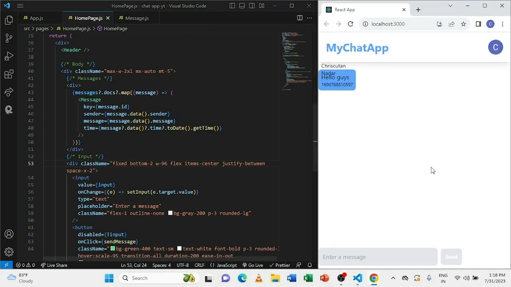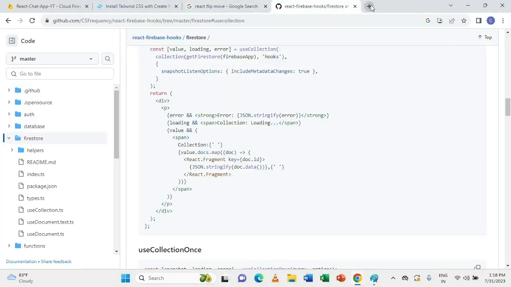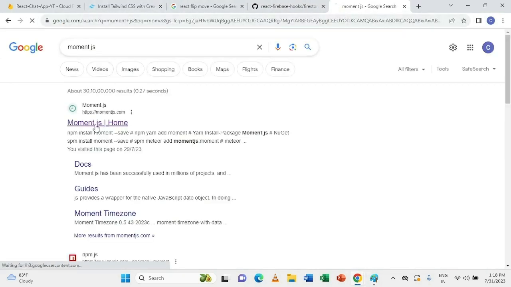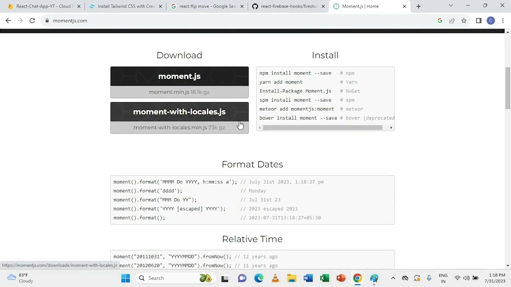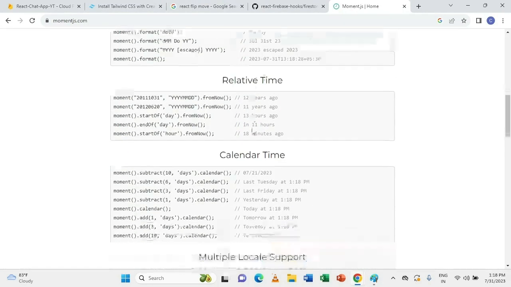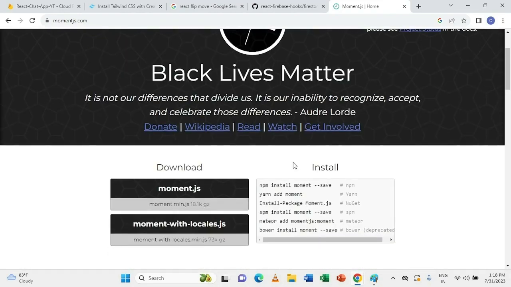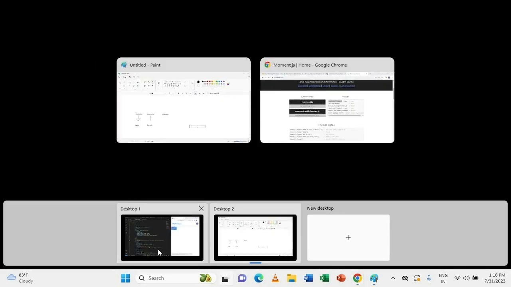First, we'll fix that. To fix that, we can use a library that we used in the last video, which is called moment.js. This is basically a library to format your dates, your time, your calendar, with multiple locale support. It has a lot of things, but we'll be using it to change that time into a proper format which the user can understand.